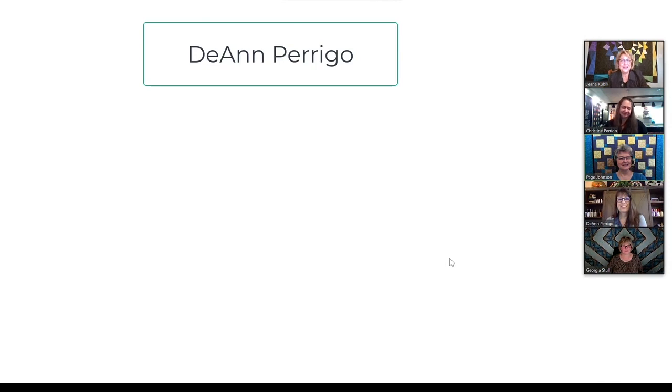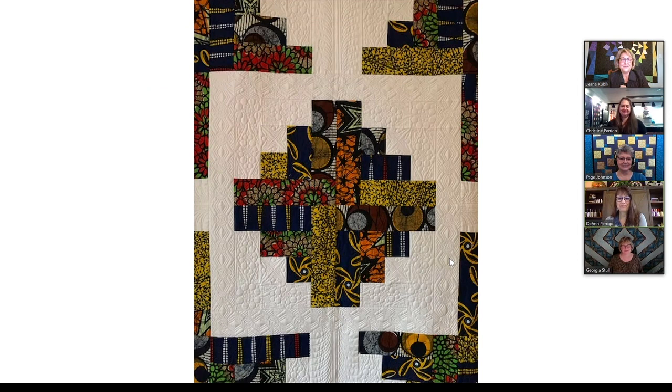So now we're going to talk about some of Deanne Perigo's quilts. Well, this quilt was an out of Africa quilt. It was fabrics that my husband brought home from Africa, and so I wanted to showcase borders around it that came from Lily Street.